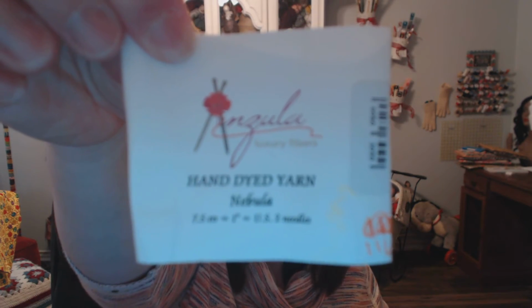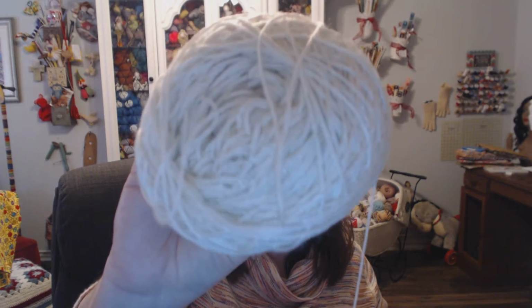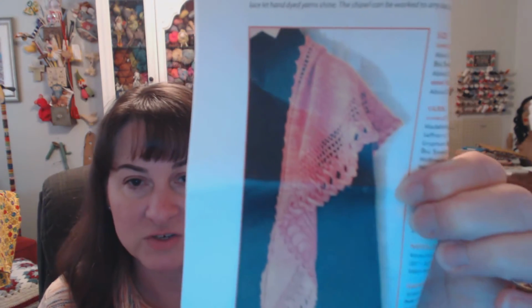Then the other project I'm working on is a shawl, and the yarn is Anzula. And the yarn is very, very pretty. It's white with flecks of stellina, silver stellina. If you can see that. Maybe you can. But it is a pattern. The pattern is Atalanta Sideways, and that is a picture of the shawl, and it is coming along nicely.